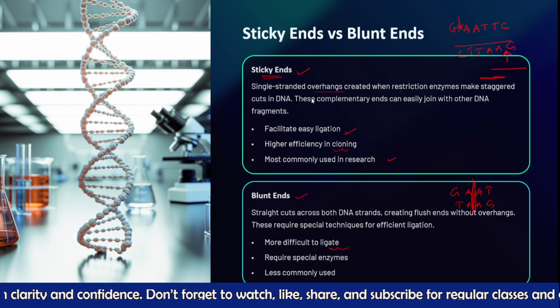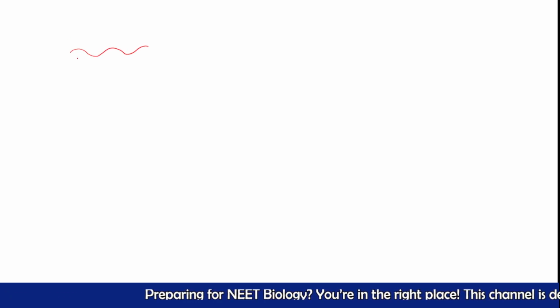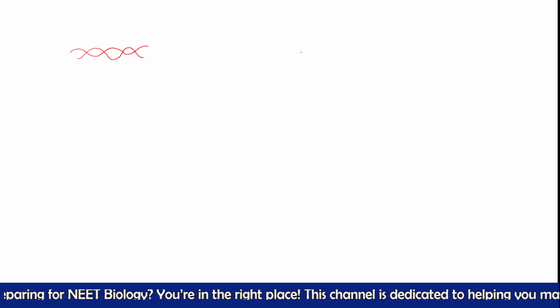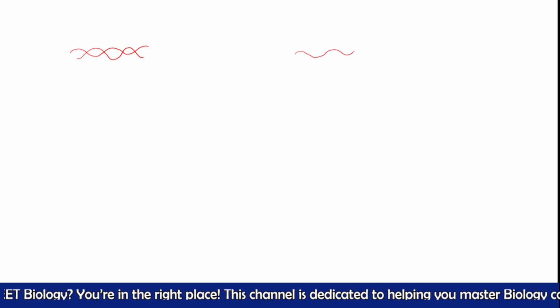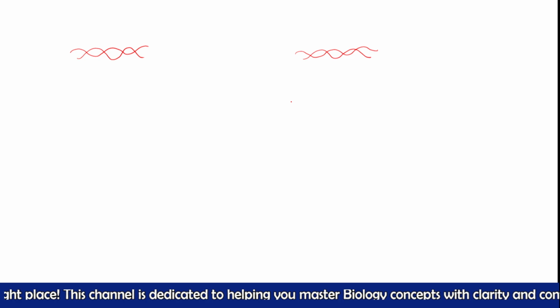Now let's discuss the mechanism of action of restriction endonuclease. In the NCERT, there is a sequence of diagrams showing the mechanism. You have to learn that. We will discuss that part. Suppose we are drawing the vector DNA, and the other one is the foreign DNA. Foreign DNA is also called alien DNA. So alien DNA is there, and the vector DNA.